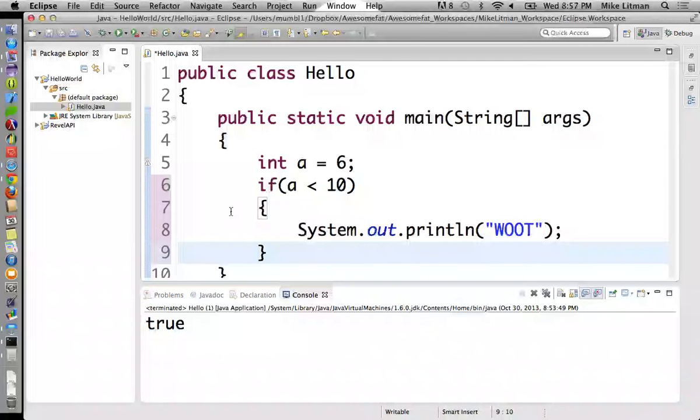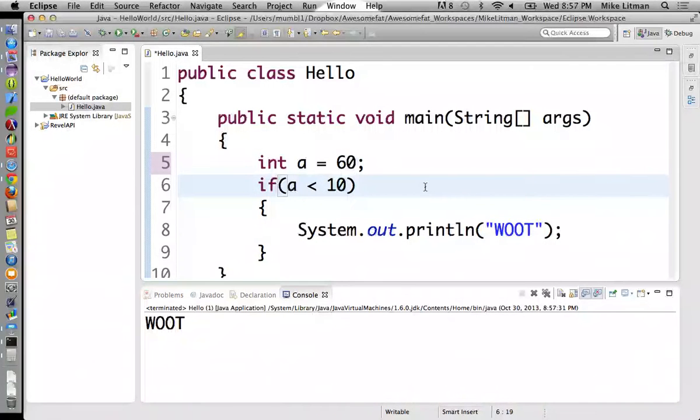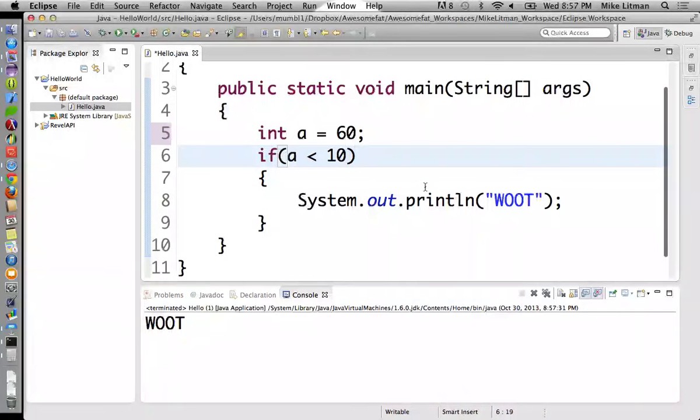All right, so what's this program going to output? Woot. Now what's my program going to output? It's still going to say woot. Oh no, it won't. My bad. I didn't see the if statement. So what will it output?